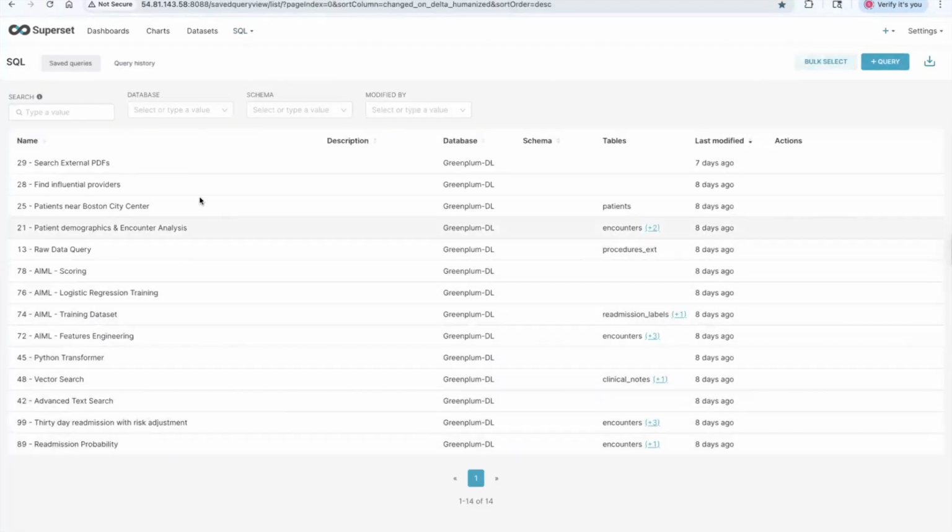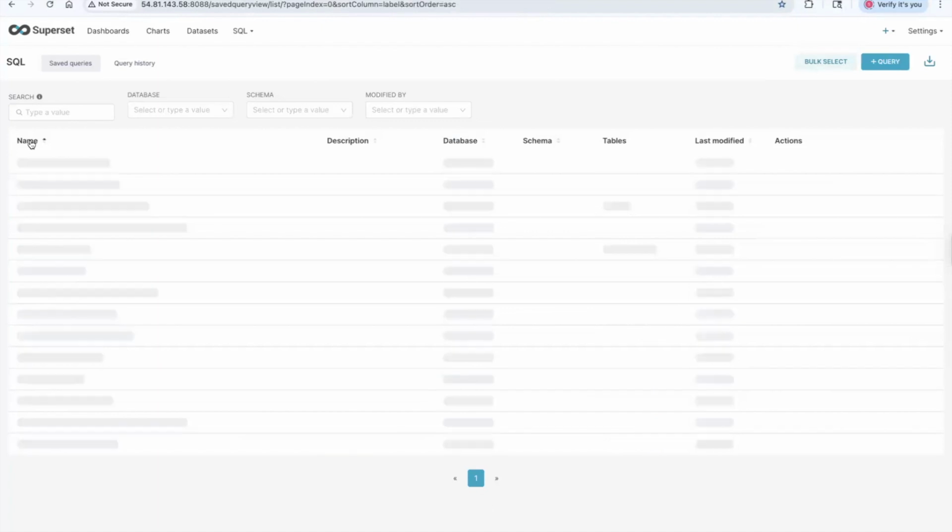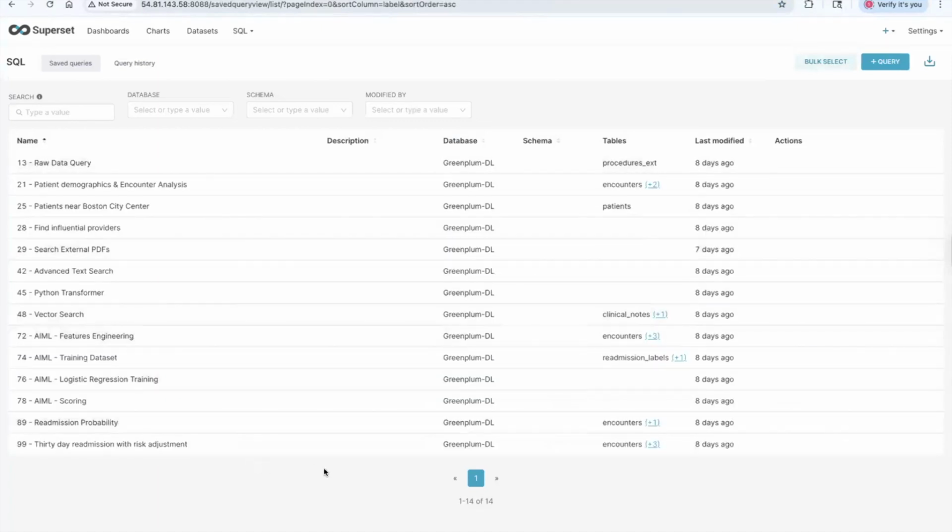And lastly, I want to show you how you can bring all this into one big query, if you're doing complex analytics, right? You may want to do some windowing things. You may want to run the model. You may want to do all these things. In this case, I'm doing 30-day readmission with risk adjustments. So I'm looking at other parameters to decide, adjusted for risk, how my readmission is going to be.